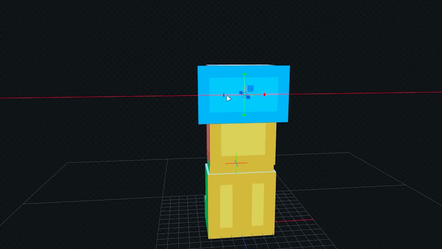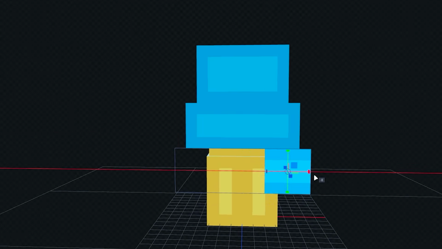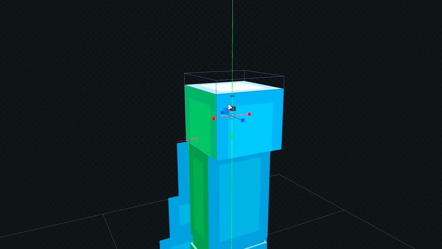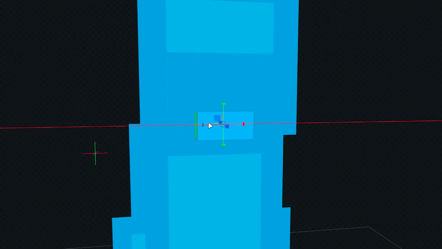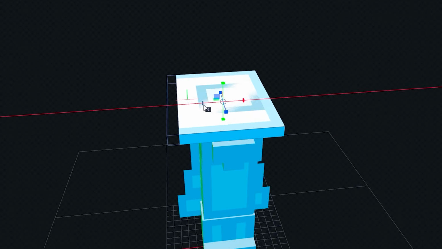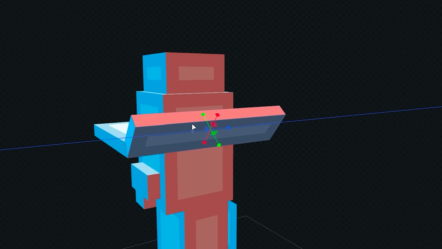Here in the back, I'll make a cube like this to be his cape, but I'll have to create another one here below and another one here below too. On top of the chest, I'll create this cube here to be his head, and this one in the front to be the snout. Make a small detail here below. Create this cube here to be his hat. Make the top, create the rest of the hat. And here make a small curve like this, and another one here above.